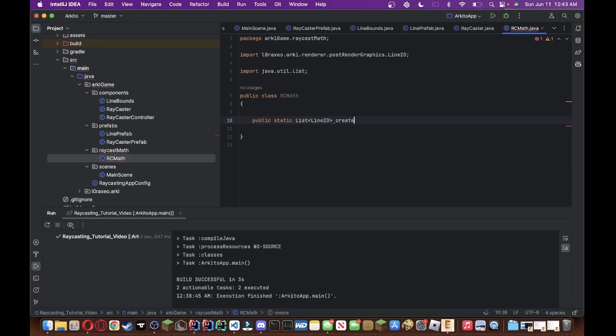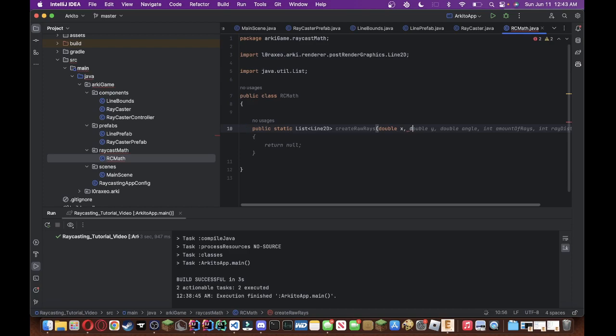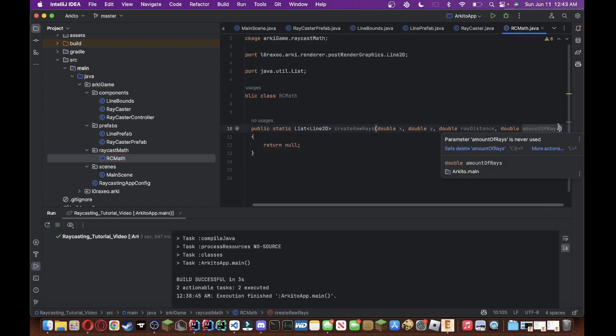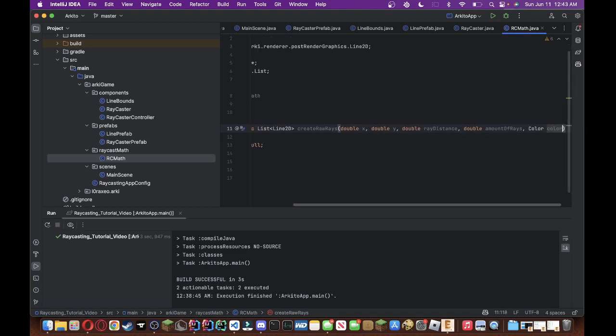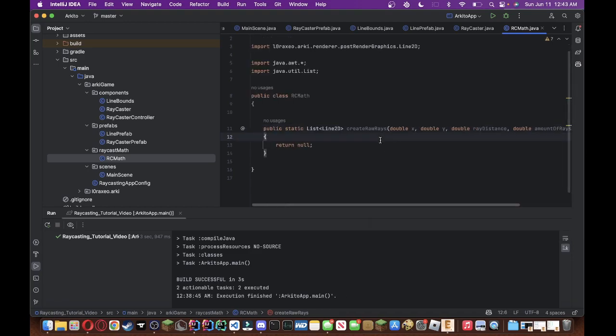This is a method that will take in the position of the player, or the raycaster in other words, the distance, the ray distance, the amount of rays we want to emanate from the player, and the color of the rays. Let's return null for now.